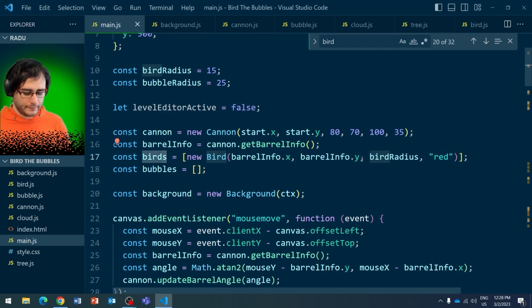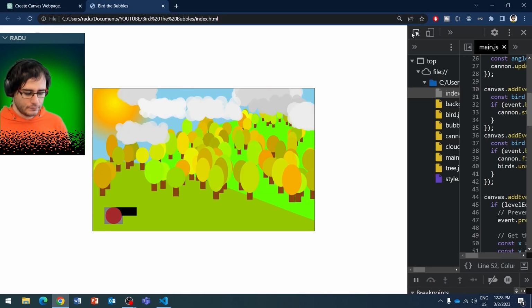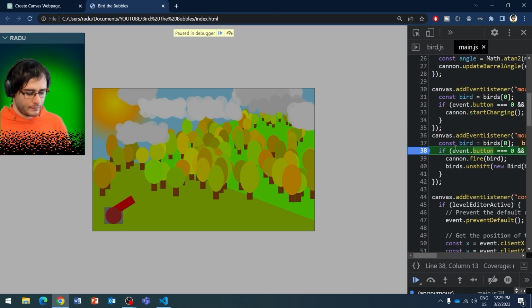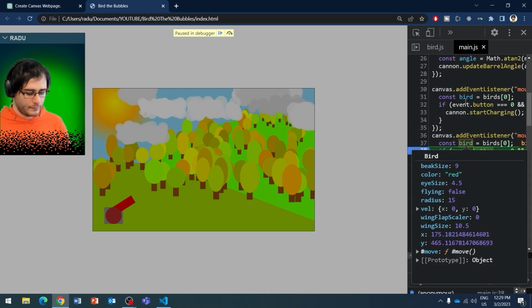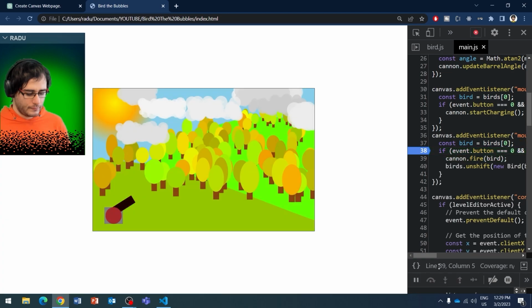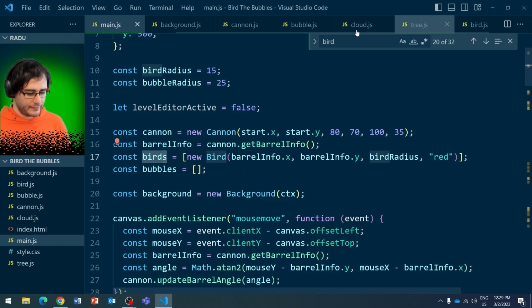So what's the problem? This mouse up. Okay, it looks good. Cannon fire doesn't like it.